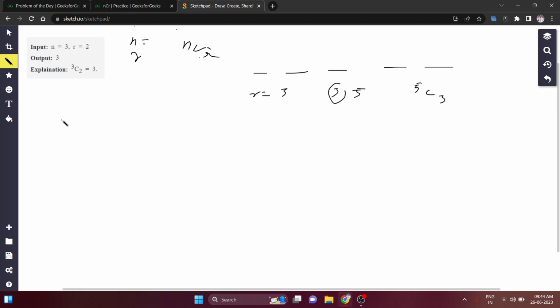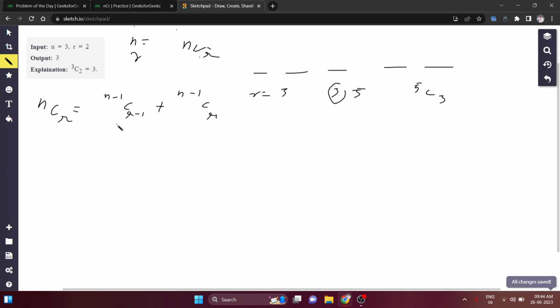If we have to calculate nCr, we all know one property: nCr can be written as n minus 1 C r minus 1 plus n minus 1 C r.